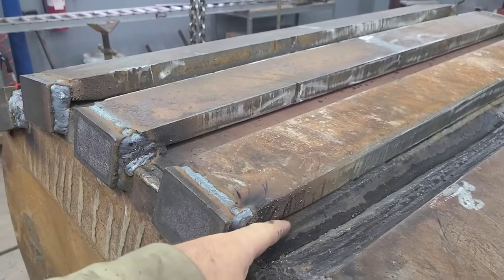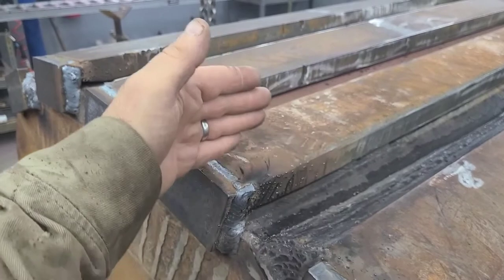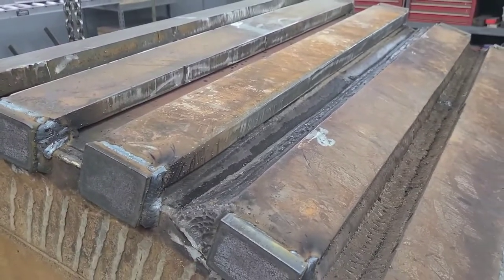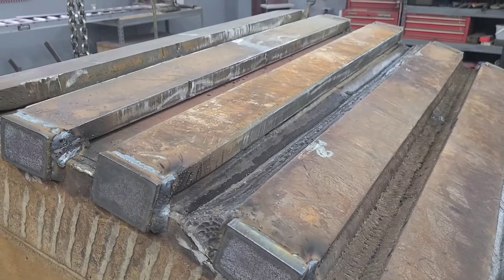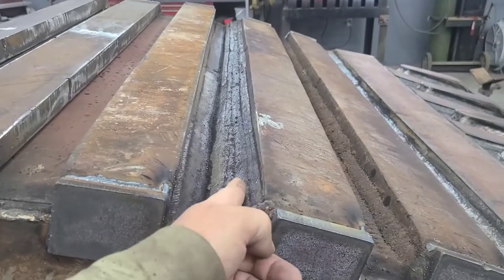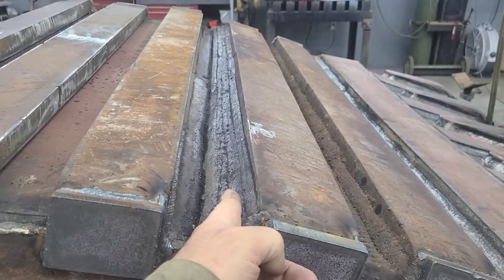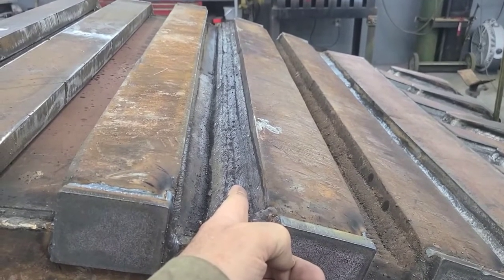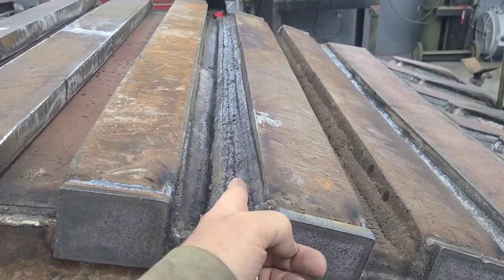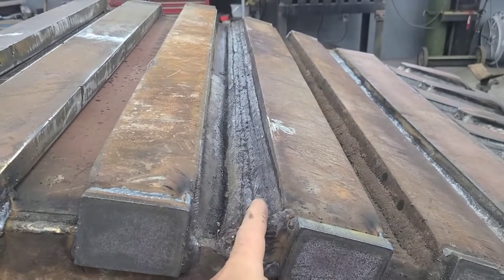But right here is where my new Hardox plate splices to the old repair plate that somebody had put inside of that bucket previously. And inside of here, in this area, is the old plate that they plated over, that they left in there. Like I say, I'm not crazy about the way they plated over it and left that in there, and we know that there's a gap between those two and it fits poorly.